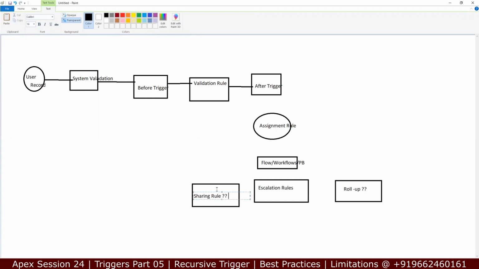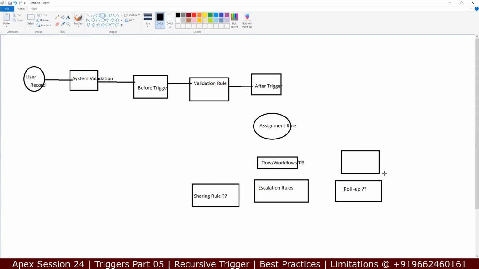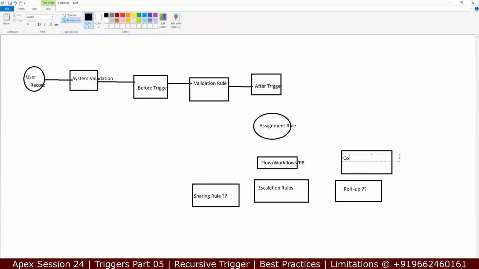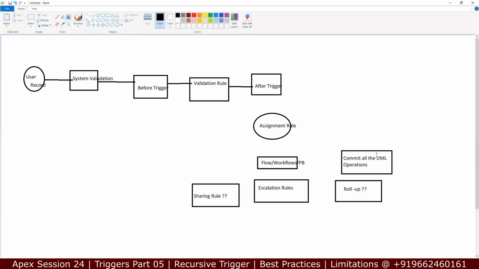In case you have none of them, then it will directly go to the database and commit all the DML operations to the database. For whatever DMLs are there, it will commit everything into the database.